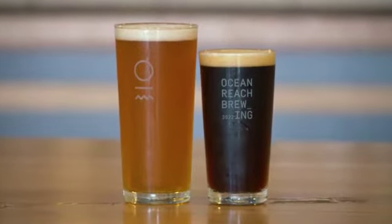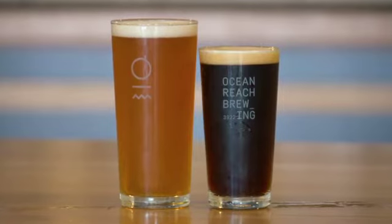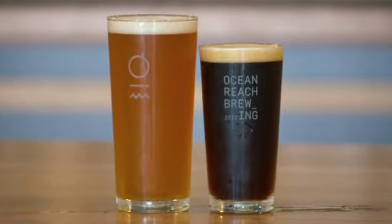We've literally just started this production brewery in September, which means we've only just started canning and we've only just started reaching out to the market. So outside of Phillip Island, there's a couple of places in Melbourne at the moment and other bottle shops. So we're just starting to delve in that space, which is pretty exciting.